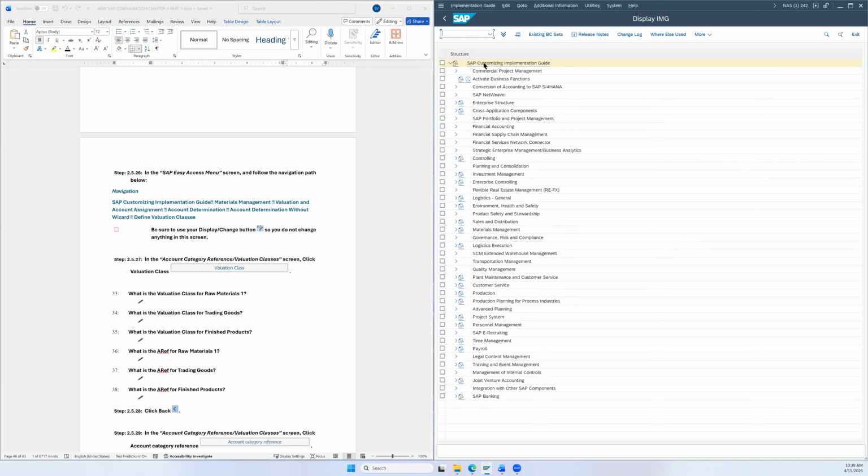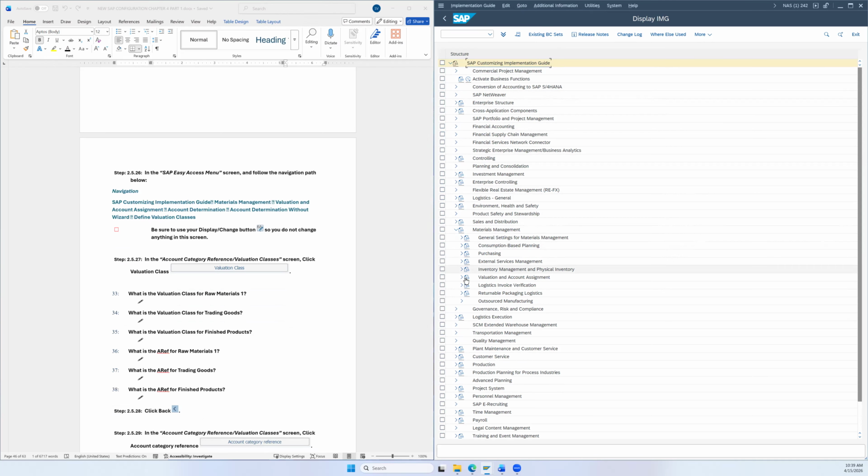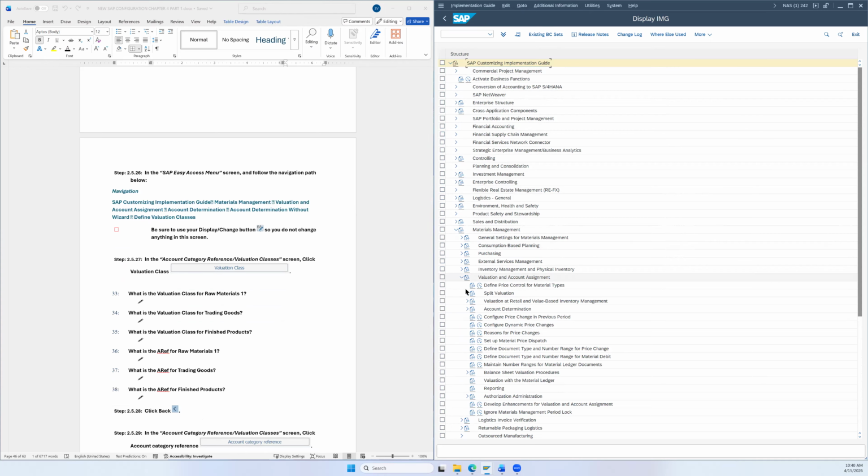So, an implementation guide: materials management, excuse me, not materials master, materials management, valuation, account determination, account determination without wizard, and then define valuation classes, which is this one.